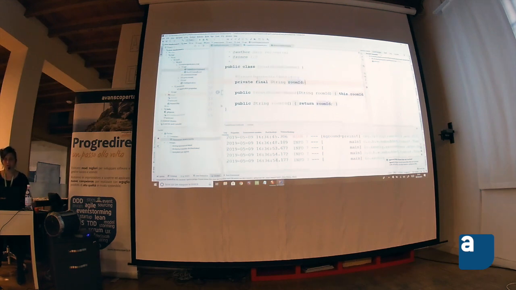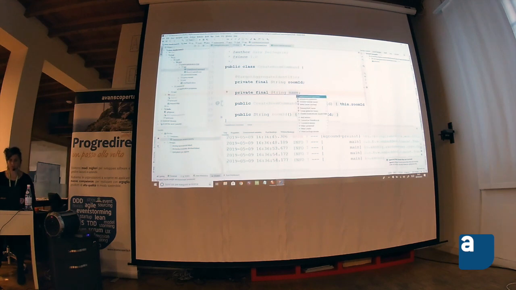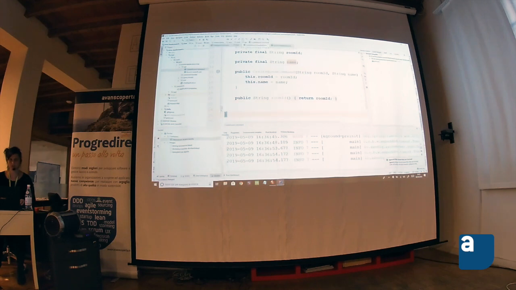So in the command we maybe need to add some information, like for example the name of the room. So we want to add this information and also an accessor for this.